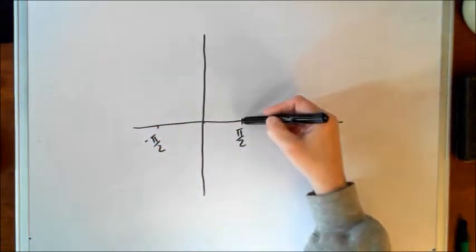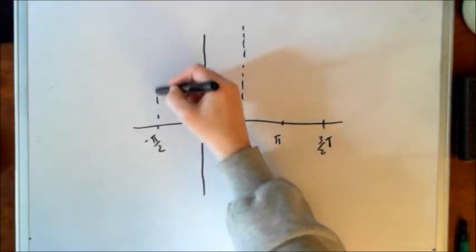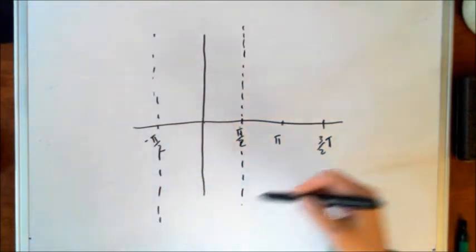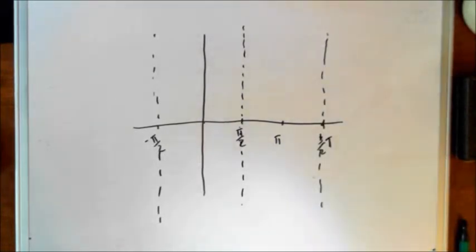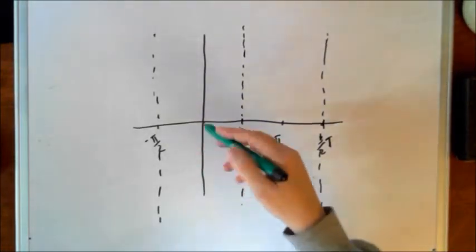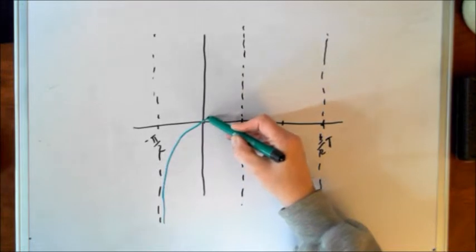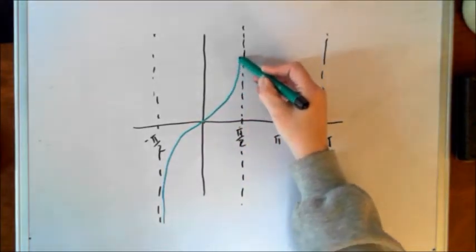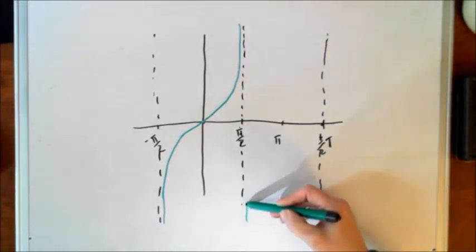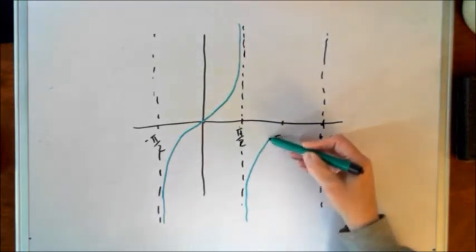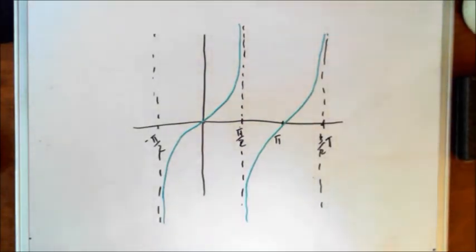And I'm going to do something slightly different. I'm going to draw some asymptotes here. So what does tangent look like? Grab a different color. This is a graph of tangent. It starts at -half pi, crosses the axis at 0, approaches half pi, never quite gets there, keeps going forever and ever, then repeats in the same manner. So starting at +half pi, crosses at pi, approaches 3/2 pi, and never quite gets there.